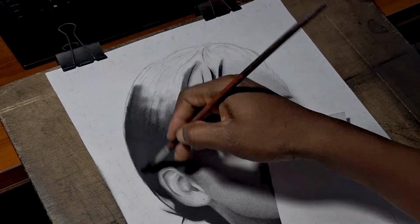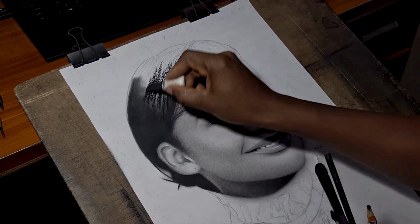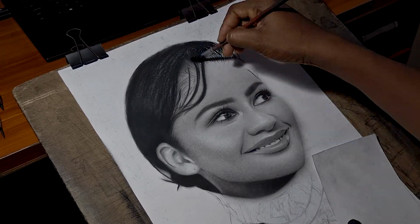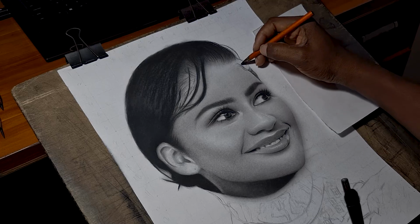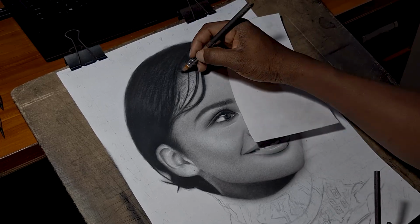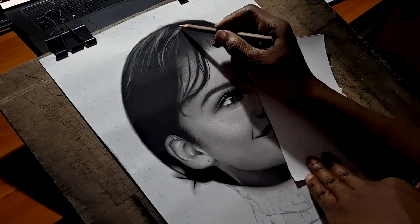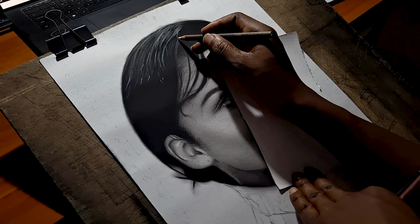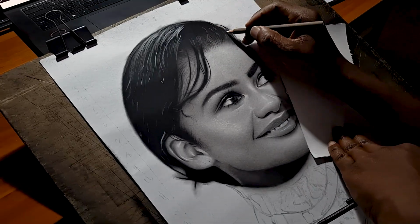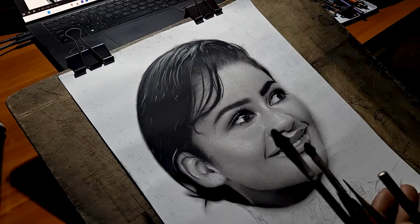You have to be patient when trying to achieve smooth realistic tones, because when shading you need to keep the pencil strokes close to each other. Then I begin blending with the tissue. The most important thing when trying to shade a smooth realistic skin tone is the pencil pressure. You have to control the pressure really well so that you don't get too dark or too light. You need to have control over the pressure of the pencil.